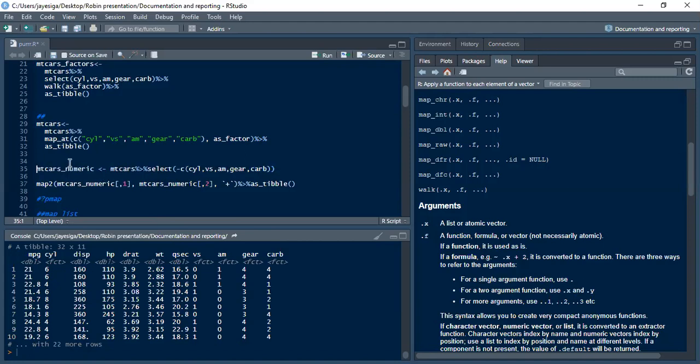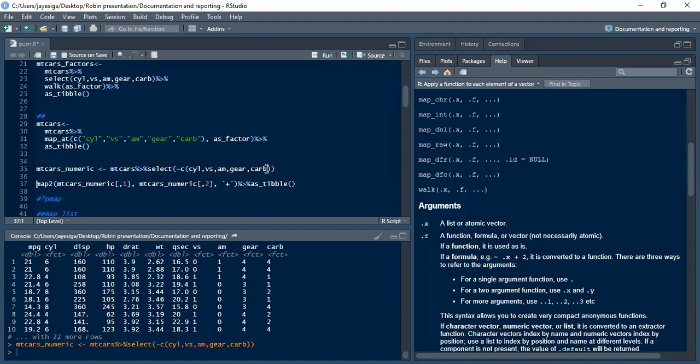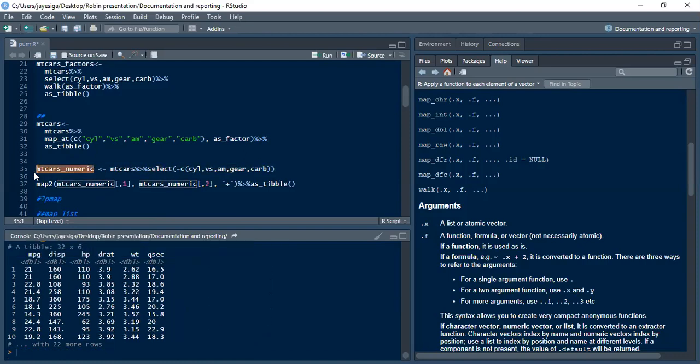Let me put this numeric here because I wanted to use this numeric here. You see this mtcars numeric.